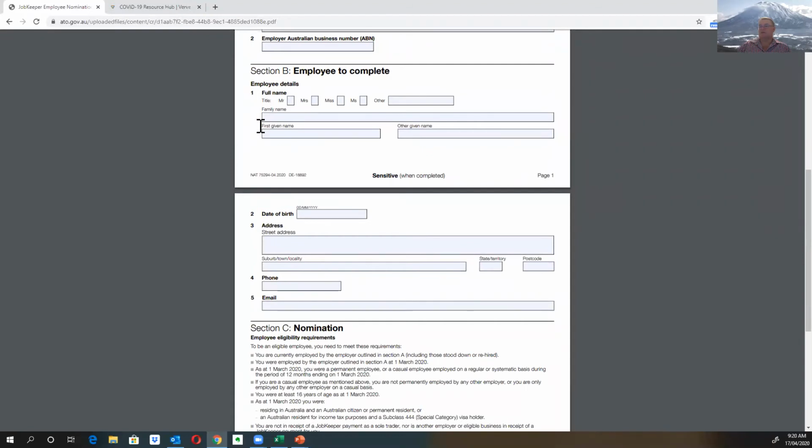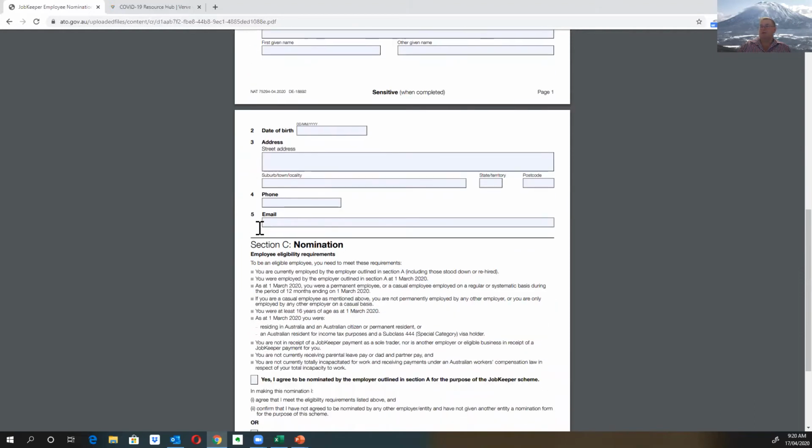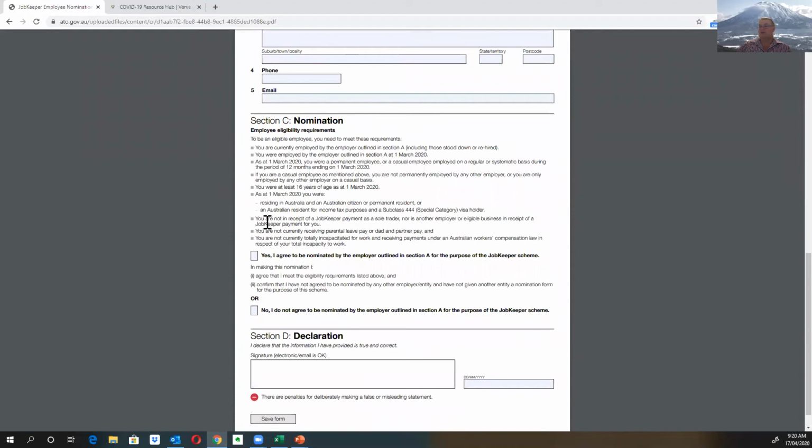Section B is pretty straightforward. It's just personal details: name, address, phone number, email. Section C is nomination. Here they need to read this very carefully, and then they need to make an election. So they need to tick one of these 2 boxes: yes, I agree to be nominated by the employer for the JobKeeper scheme, or no, I do not agree.